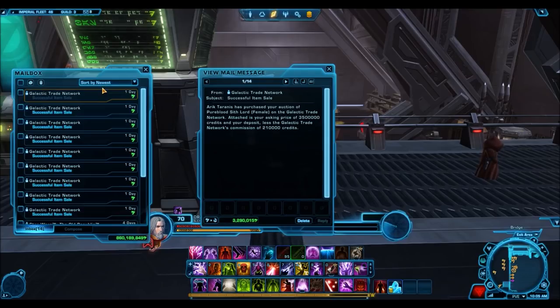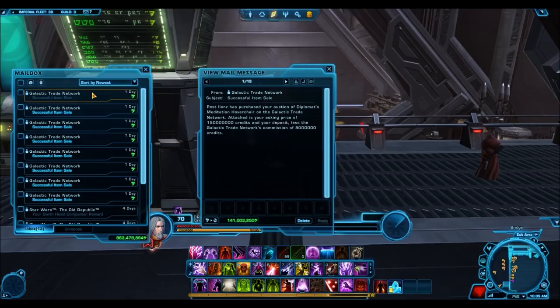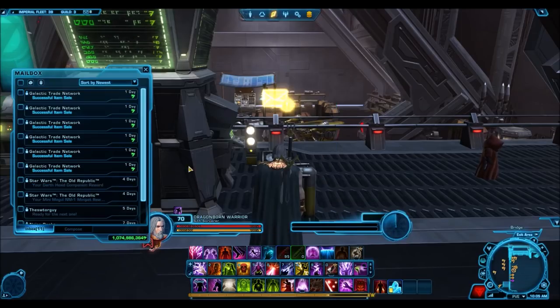So as you guys can see in my successful items I'm showing here, Command Throne sold for like 70 million credits. I sold the Defiant Vented Saber for 150 mil, Senya's Lightsaber for something close to 150 mil as well. I was actually finally able to sell the Diplomat's Meditation Hover Chair, which I've been trying to sell for like 150 million credits just for fun to see if anyone actually buys it. And this time around, I'm pretty sure an exploiter went ahead and bought it for like 125 million credits.